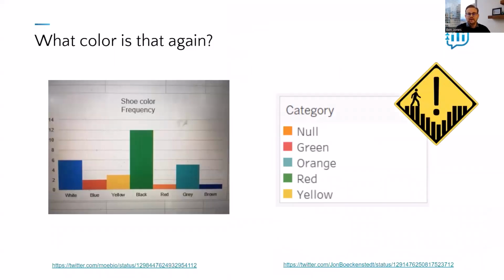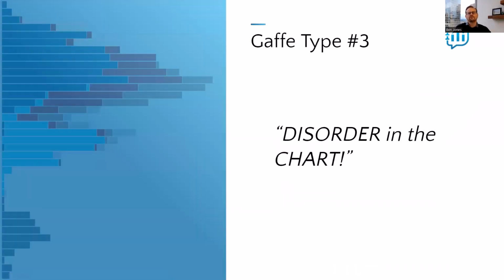Speaking of natural mapping, sometimes the colors in a chart are showing colors of something and those aren't matching. So why would you show shoe colors if those shoes are black? And you would probably not want to show that green bar for black shoes, nor would you want to show a blue bar for white shoes, and so forth. You would probably want to match those, right? Have them be one-to-one with the colors themselves. But if all you did was import it and use the software defaults, as we see on the right, well, they're going to line up probably alphabetically or something like that, and they're not going to be necessarily the same colors. Okay, type number 3.